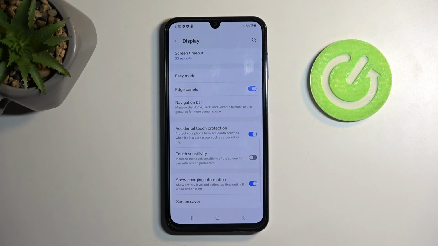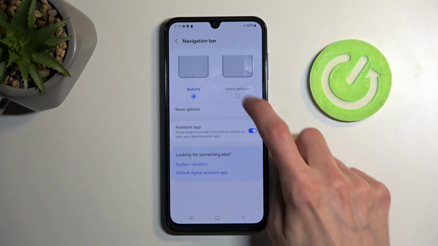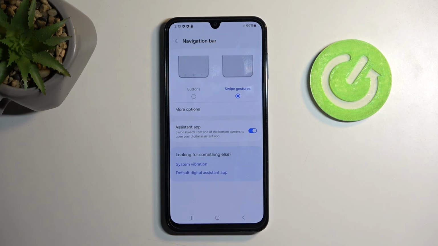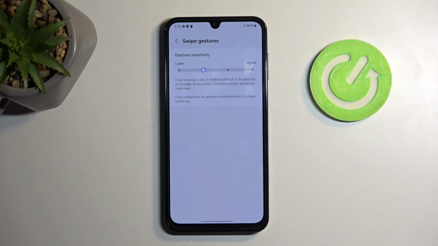We have next thing, which is the navigation bar below in the display section. Not sure where it's in the display, but whatever. And here we have the button navigation along with the gesture navigation. I refuse to call it by special name from Samsung. It's gesture navigation. That's how everyone calls it, and that's what it is to me. Now, additionally, when you select one of the options, we have more options in here, which is something that you don't have throughout the setup process.